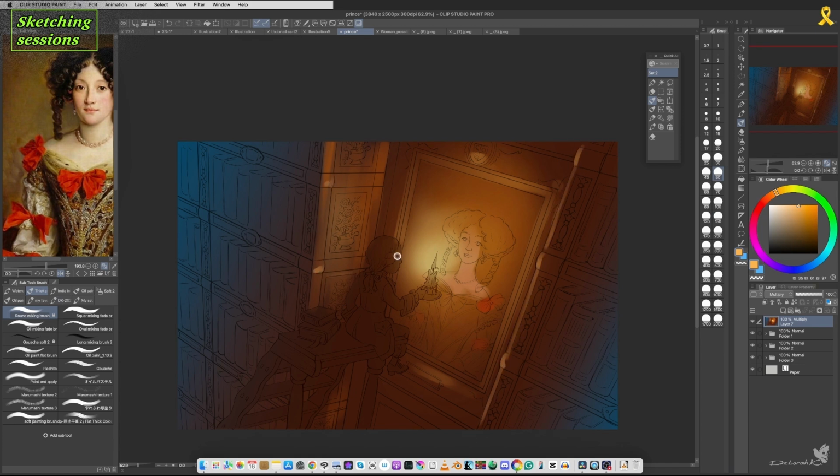So for this reason I made this contrast, between the focal point and all the cold environment here. And I also add a bluish color to the prince, because his outfit should be blue, and I add just the main spots of colors. It is not rendering, it is just preparation for rendering.